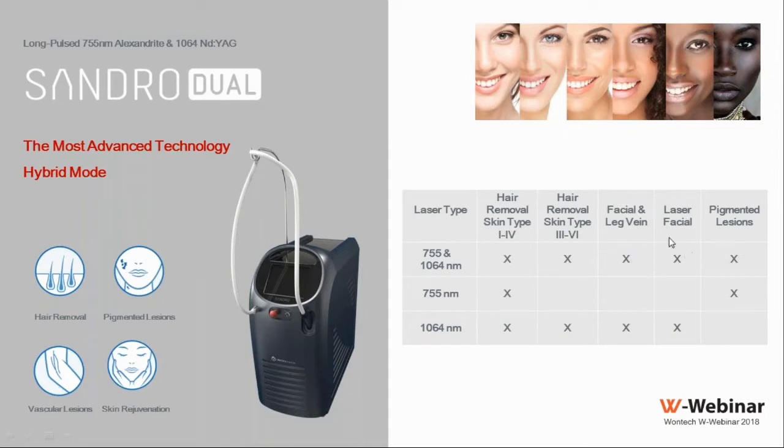With the combination of two wavelengths, we can do laser facial rejuvenation as well as epidermal pigmented lesions. If someone selects Alexandrite only, we can do hair removal in skin types up to four and treat epidermal pigmented lesions. If someone selects Nd:YAG alone, we can do hair removal in all skin types, facial and leg veins, and non-ablative rejuvenation. It's up to the physician to choose Nd:YAG only, Alexandrite only, or the Sundiro Dual for the full range of applications.